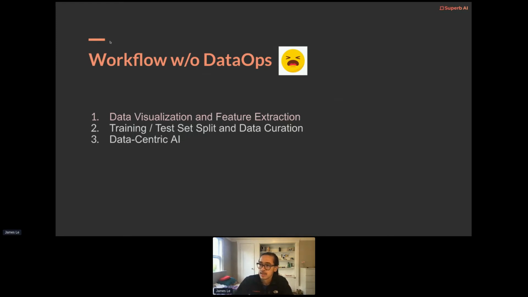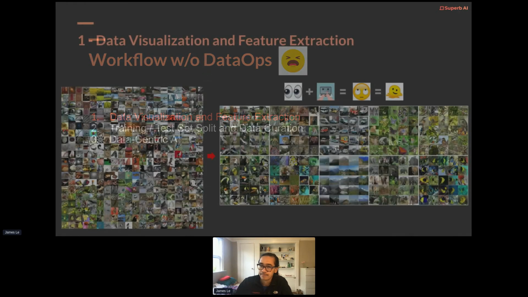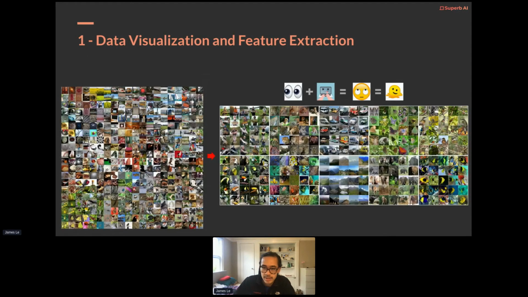Okay. First one is data visualization and feature extraction. So on the left is your typical dataset. You see there's all types of data with different colors, shapes, and backgrounds. Your task now is to turn them into the diagram on the right, which entails cleaning and clustering sample images.